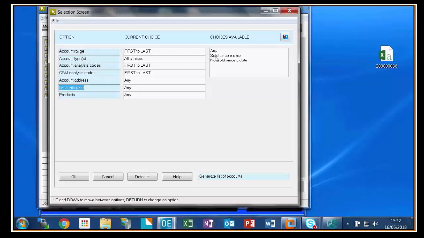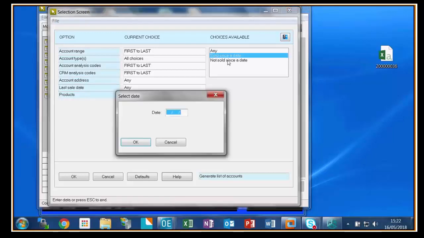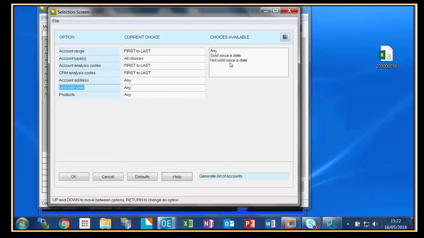And then here we go, last sale date. So we can choose for anyone that we've sold to since the date or not sold since the date. And then you can combine that with the products. And so you can say a range of products. So if you're wanting to sell something that is connected to a product someone's bought, if you've got a range of boilers, I don't know, you could put your range of boilers in. So anyone who's bought a boiler since the beginning of January, would they like to buy something else? I don't know. Or maybe anything. You'll know the idea.